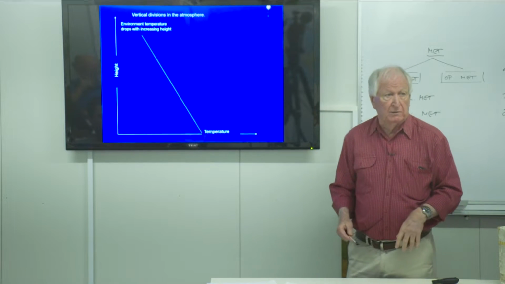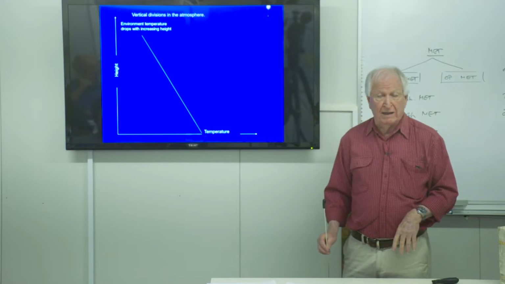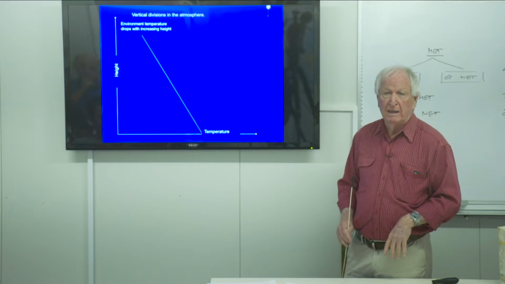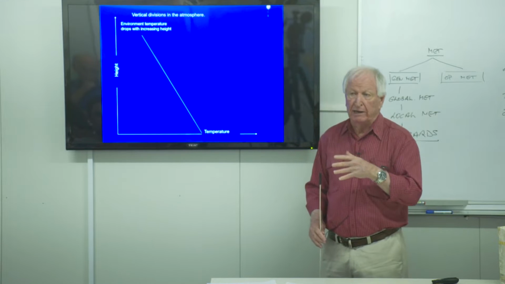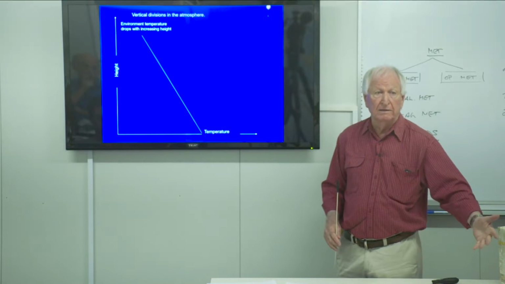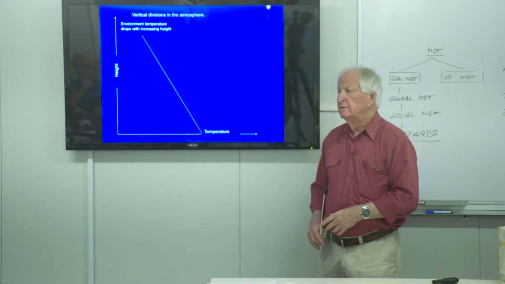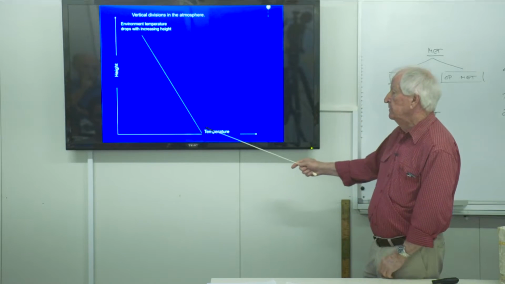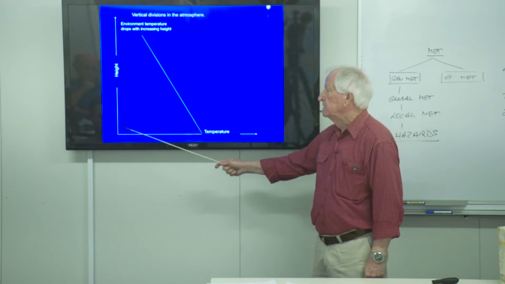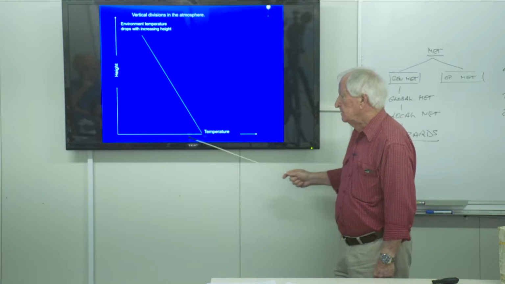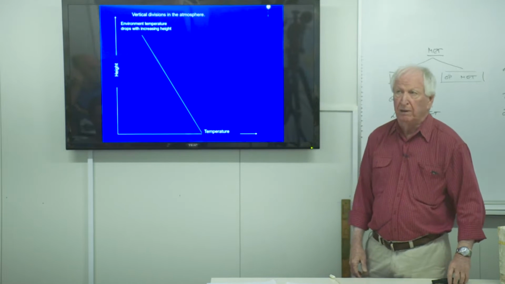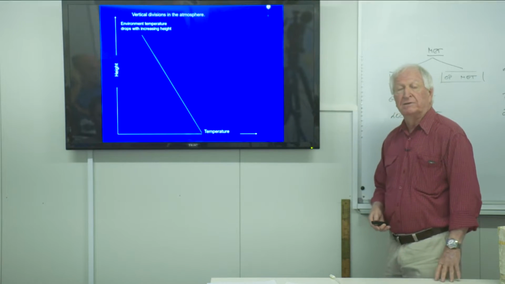When I was a kid, I used to get worried about that. And I used to say, "Well, how come it gets cold when you go up? Aren't you getting closer to the sun?" But we have to understand how radiation works. Radiation goes straight through the air and heats the ground, and then the heat comes back again from the ground. And so naturally, this graph leans to the left. So as height increases, temperature decreases. And we send it up and we plot that temperature.